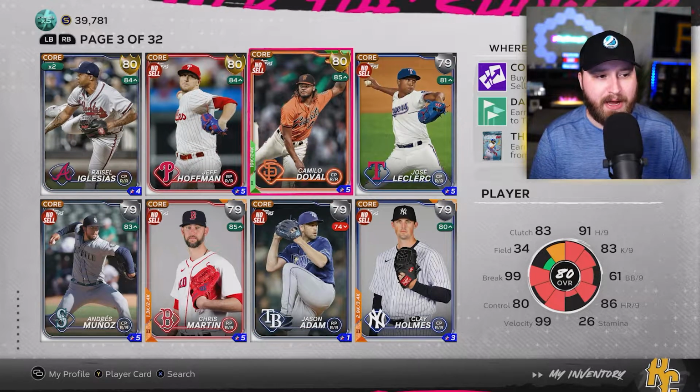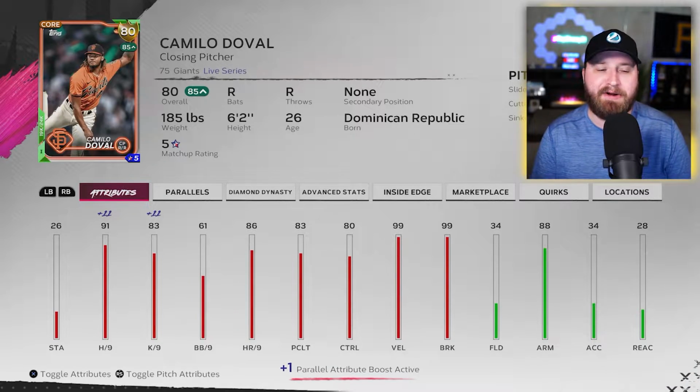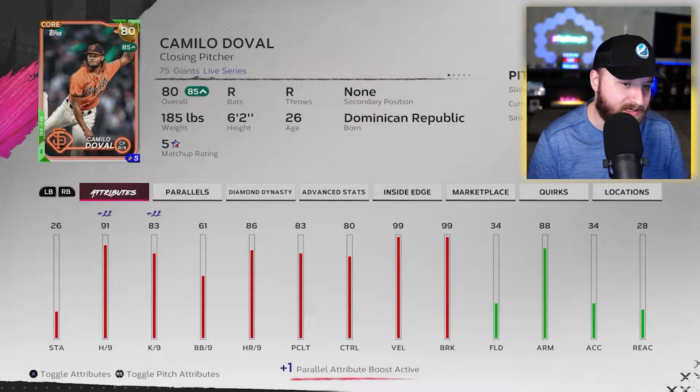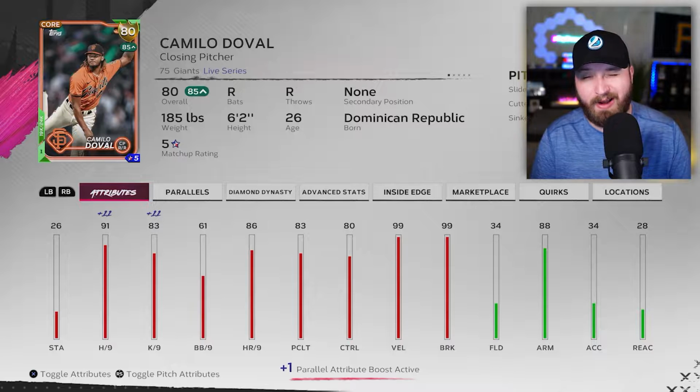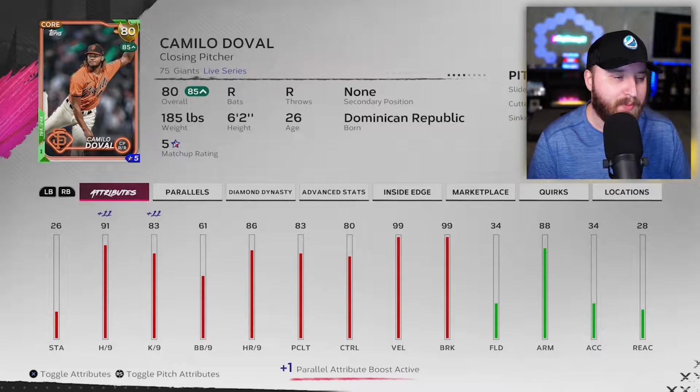Moving to our last gold round, we have Camilo Doval. Again, a slider, sinker, and cutter guy, but the velocity is 99, the break is 99. He throws kind of weird, too. He's a guy I usually like to take. Again, the gold rounds are kind of a little bit weird this year. They don't really have great gold relievers, so I try to stay away from them, but Camilo Doval could work.